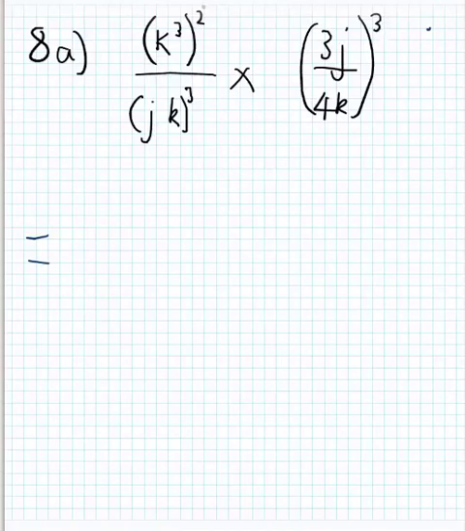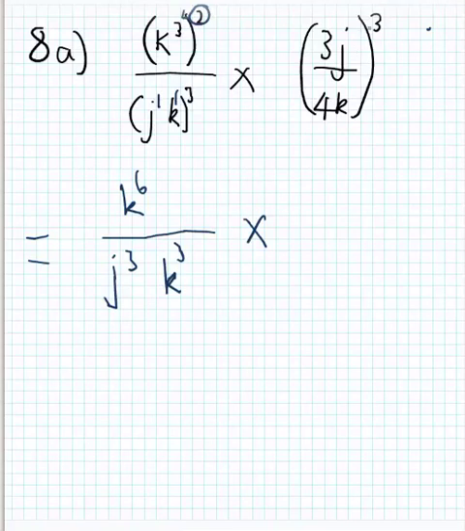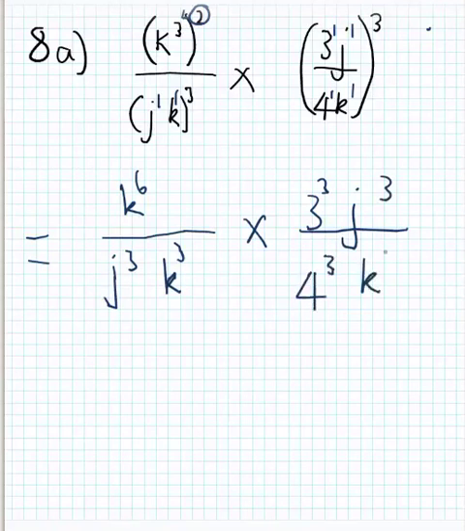So we'll start from this side. So remember, 2 times the 3, I will have k to the power of 6 on top. 3 times that 1 that's invisible next to the j and also the k, I will have j to the power of 3 and k to the power of 3. And here this 3 gets a turn to be multiplied with that one, and that one, and that one. If there's no power visible, everything has a power 1. So I'll end up with 1 times 3, which is 3, so 3 to the power of 3, 1 times 3, so j to the power of 3, 4 to the power of 3, and k to the power of 3. Okay, so that's all we've done, and now our brackets are gone.